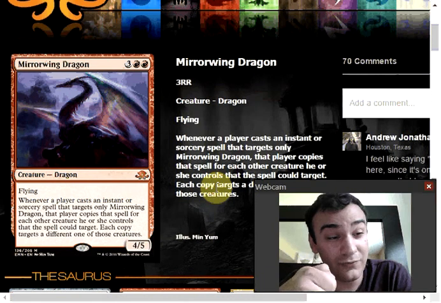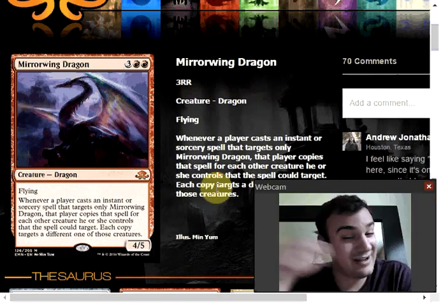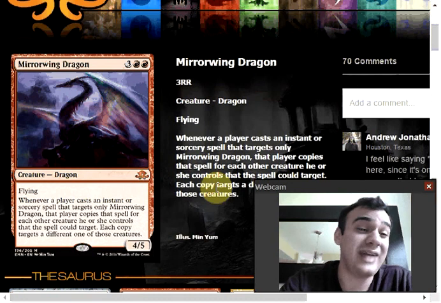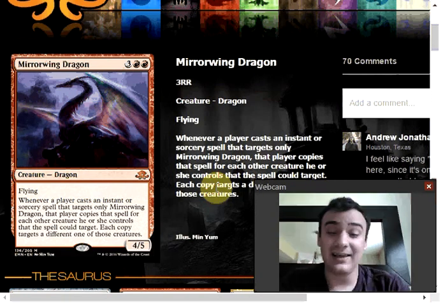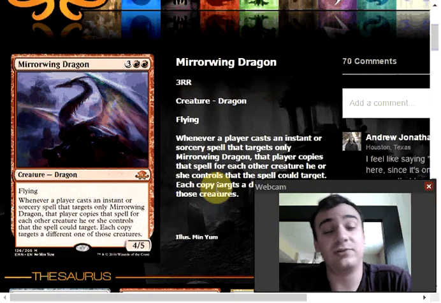So if they go to spot removal on Mirrorwing Dragon, they're going to copy that spot removal for every creature they control, which is insane against cards like Declaration in Stone, Anguished Unmaking. Can you imagine someone trying to Anguished Unmake this and then they hit all their own creatures and lose 3? It's just not going to work out. So this card makes spot removal miserable, and it's out of Languish range. I think this is a very, very strong card.